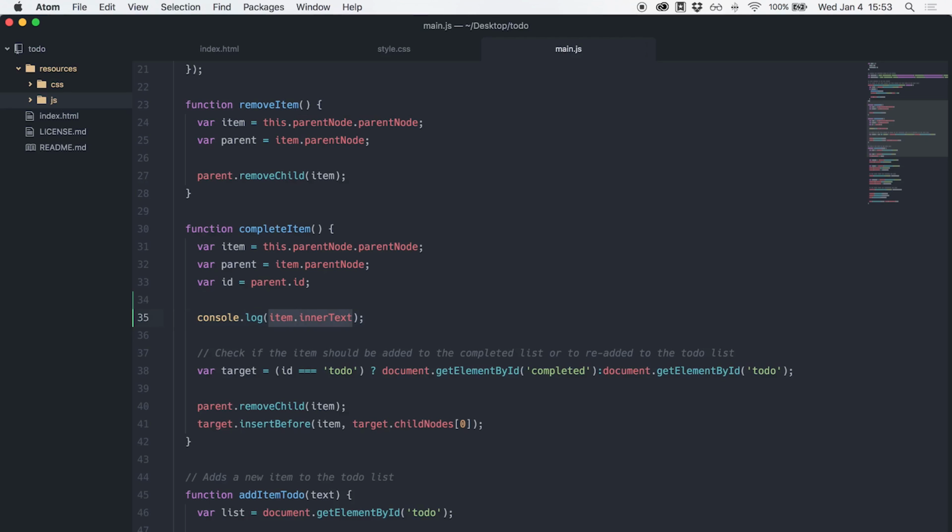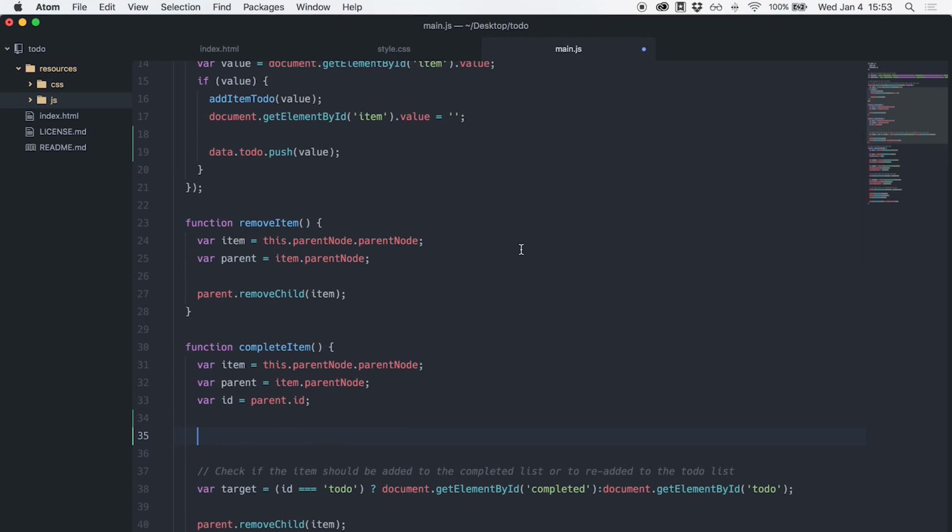In this case, we want to grab the inner text and we want to move it over from the to-do to the completed list. And we can't really move it. What we need to do is delete it from the to-do list and add it to the completed list. So we're going to do data.todo.splice, and then we need to grab the index of the value in that array. Data.todo.indexOf inner text.